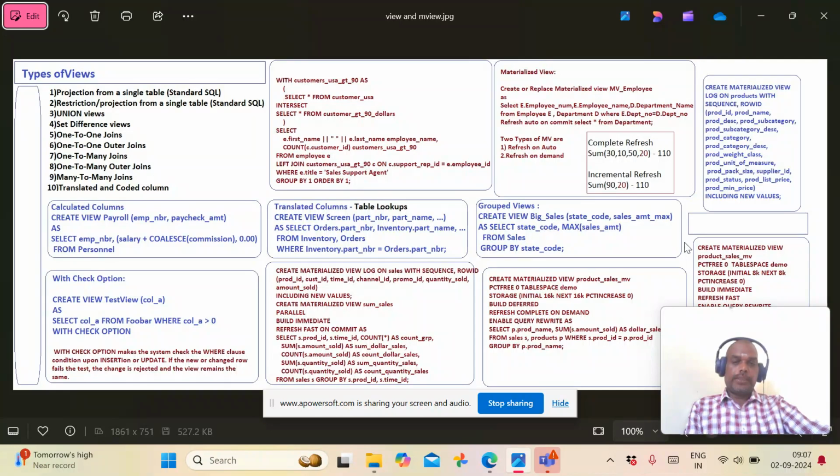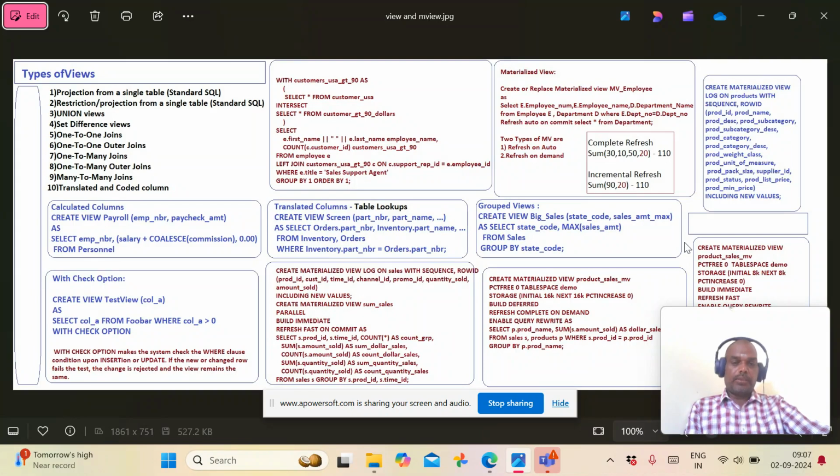The one good thing is we can deal with a subset of data. Second, we can do multiple joins from multiple tables and create a finalized set, which is a virtual table or an image of your base table or of multiple tables related by join.